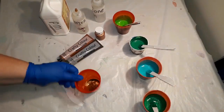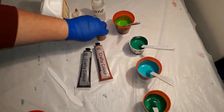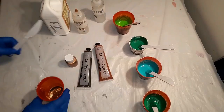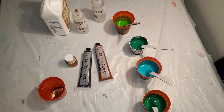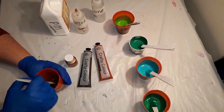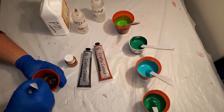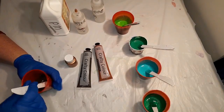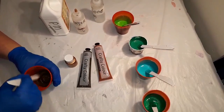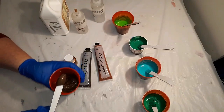And what we have in this cup is the burnt sienna, the raw umber, and the bronze. So, I'm going to mix that up. I think it will give like a shimmery, caramelly, maybe? No, darker than caramel. Maybe more chocolatey. Yeah, definitely chocolatey. What do you think?